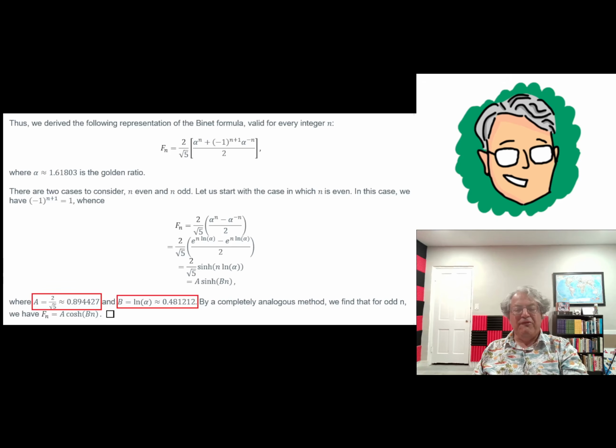And I think before I quit, I just want to say one more thing. It's actually possible, I've seen this done. You can write a single function for f sub n where n is no longer required to be an integer. As a matter of fact, you can let n, the index of the Fibonacci numbers, be an arbitrary complex number. It turns out there's an analytic formula for f sub n, or f sub z, like an analytic function of z. And you start with these two formulas I just derived to get that. Anyway, just thought I'd mention.